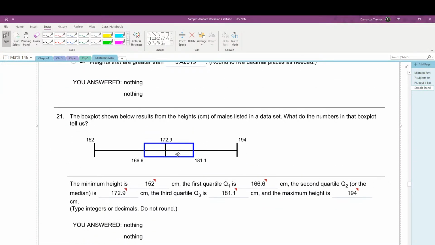All right, here's a box plot. I actually might not put this one on there because we didn't really talk too much about box plots. I don't know. I mean, maybe we did. Actually, yeah, no, wait, I think we did.